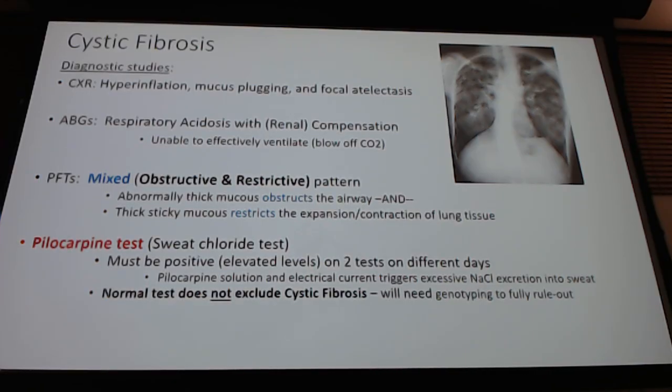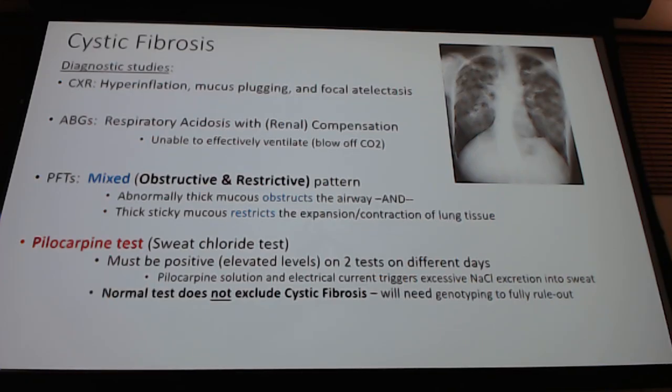Ooh, ABGs. Look, we already used our ABGs. So, unable to ventilate our CO2 to get it out of our body effectively. So primarily, we'll see patients with respiratory acidosis because they're not venting the CO2, but because it's chronic, typically their kidneys will have already upregulated the retention of bicarbonate to compensate. So not necessarily be out of normal range for their pH because they've had kind of time to adapt to it.